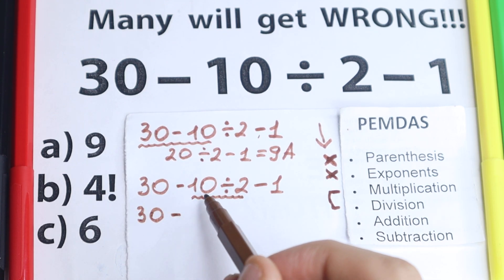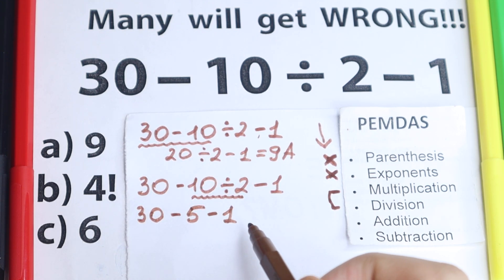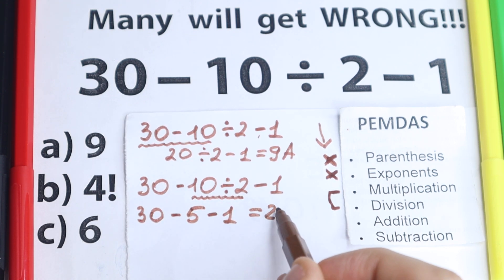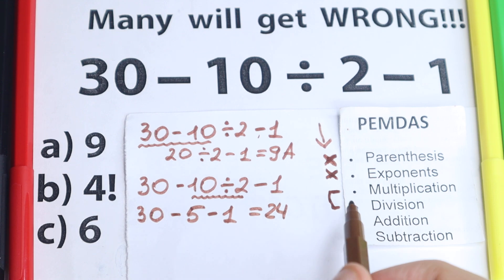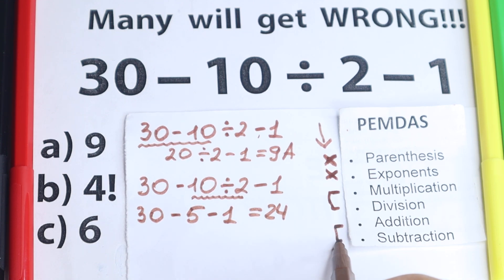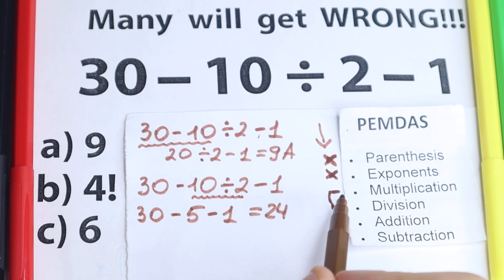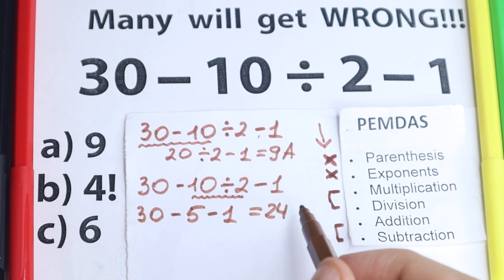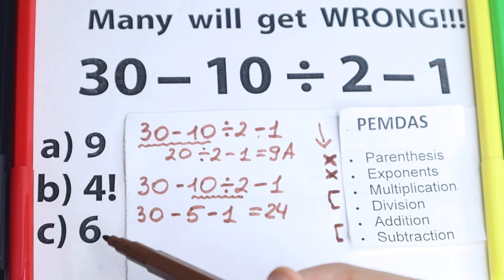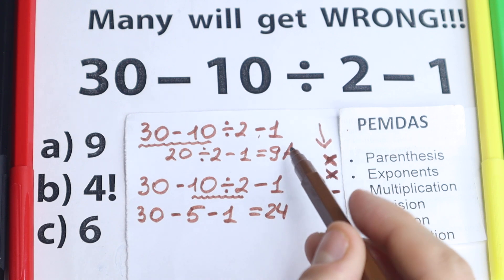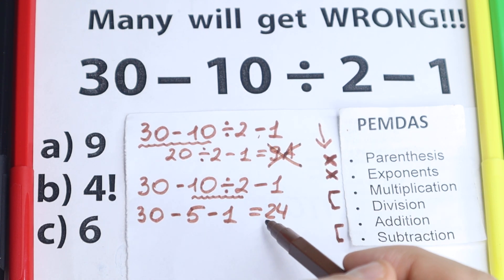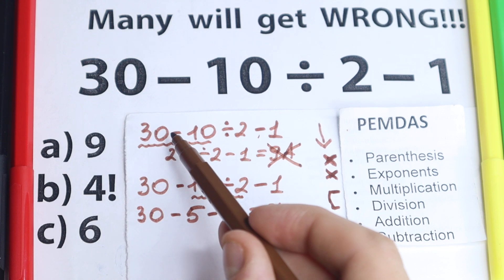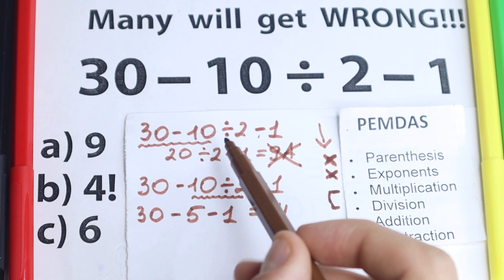So we have 30 minus (10 divided by 2), which equals 5, giving us 30 minus 5 minus 1, which equals 24. So as you can see, according to PEMDAS, addition and subtraction come after multiplication and division. We need to divide or multiply before we add and subtract — this is maybe the main rule in this question. But here's our problem: we don't have 24 as an option right here. We have 9 and we have 6. So we can easily say that 9 is absolutely the incorrect answer, and the correct answer is 24. We cannot do subtraction before division — that is a very huge mistake.